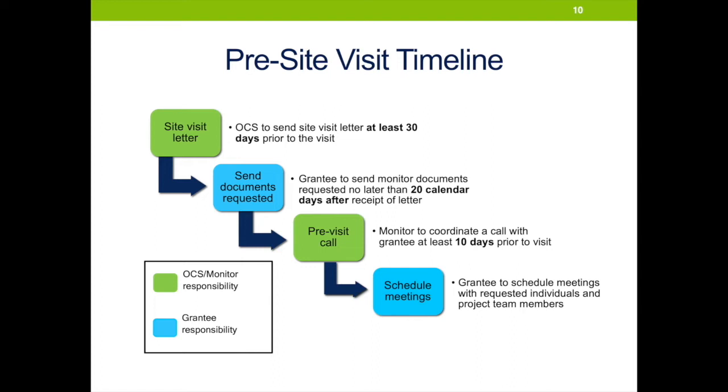In the notification letter, the grantee is asked to provide a number of documents no later than 20 calendar days from the date on the letter. Please contact the assigned monitor listed in the notification letter as soon as possible if you need more time. Your assigned monitor will conduct an initial pre-visit call 10 to 15 days after the letter has been sent. The purpose of the call is to discuss the visit logistics and confirm the site visit dates.